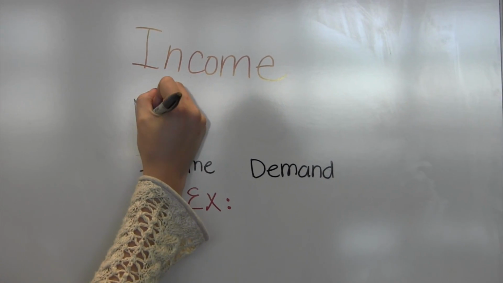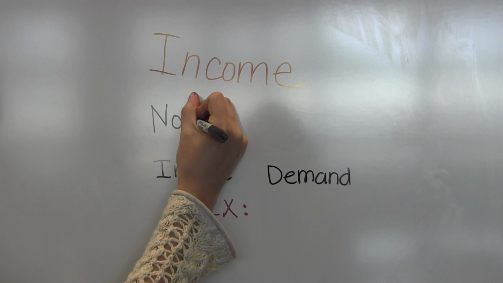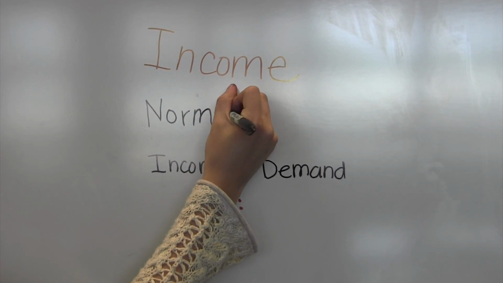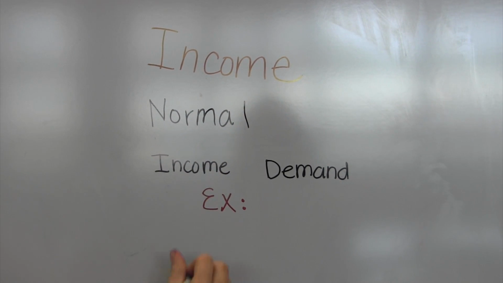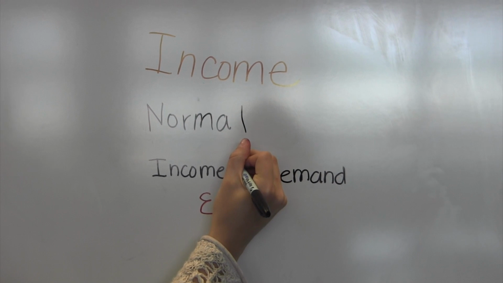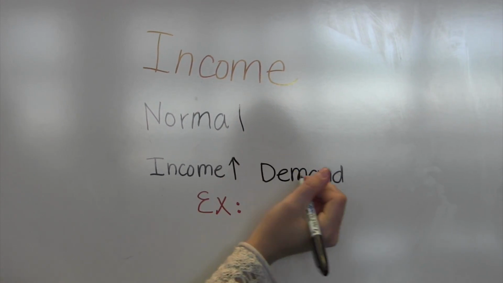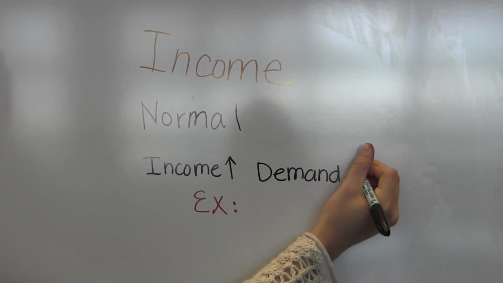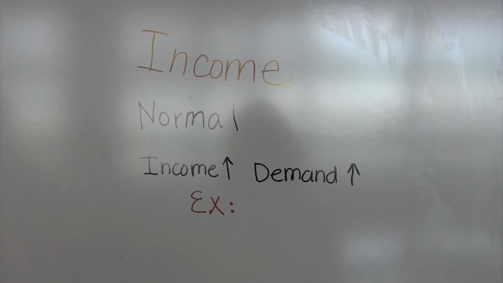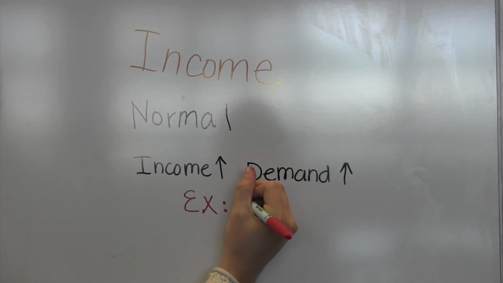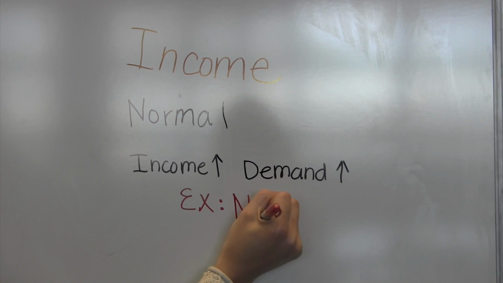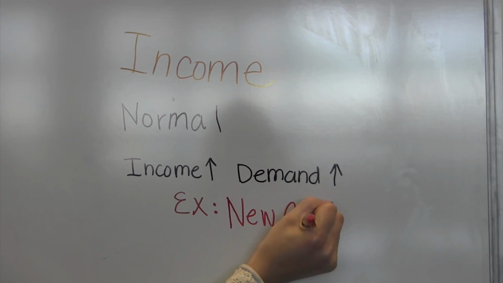The demand shift we will go into is income. As income rises, people will increase their consumptions of many goods and services. If income rises and the demand increases for a good, then that good is considered normal. Let's take new cars, for example. When your income rises, then the demand for the new car goes up and causes the demand curve to shift to the right.